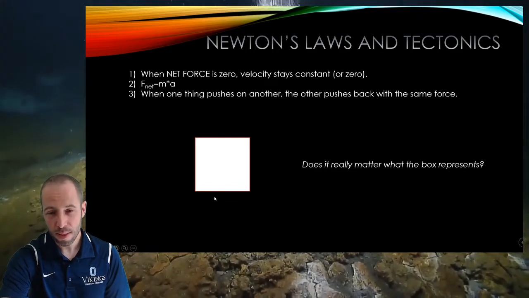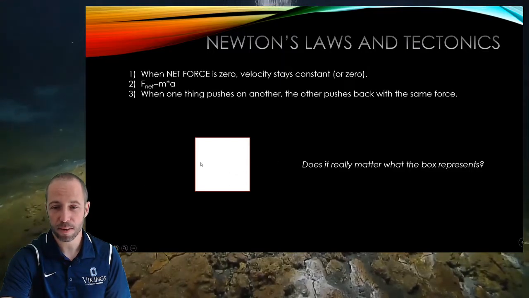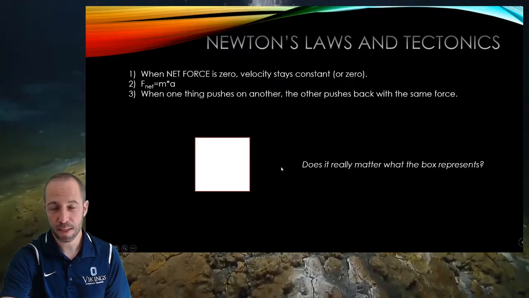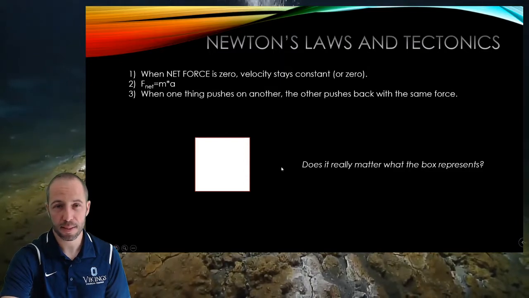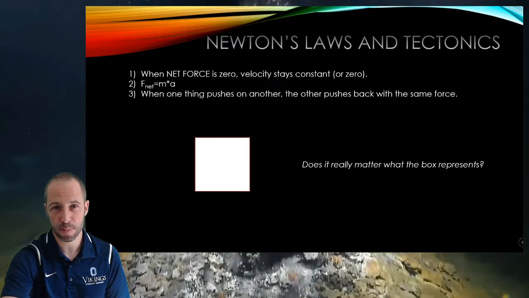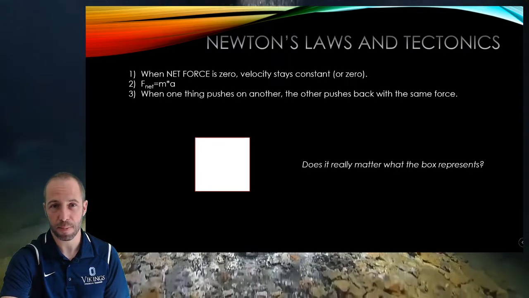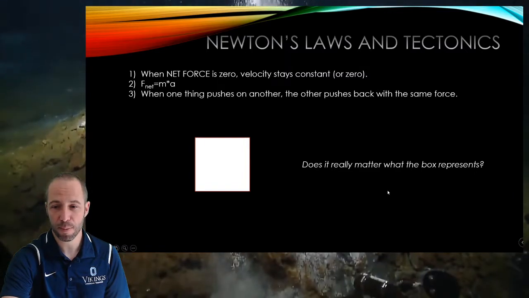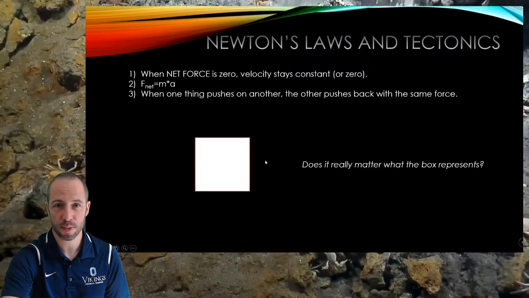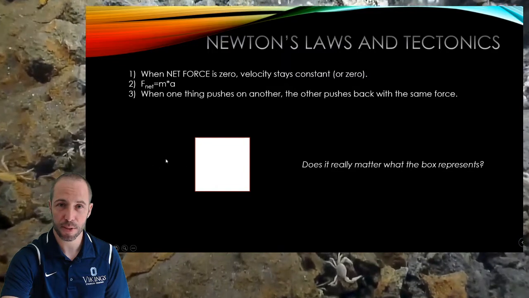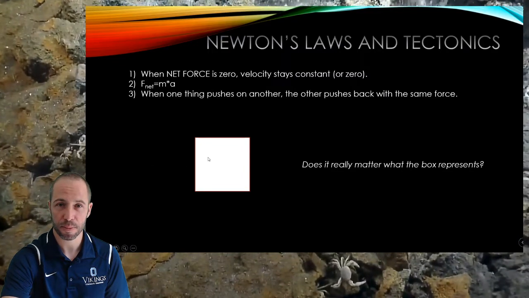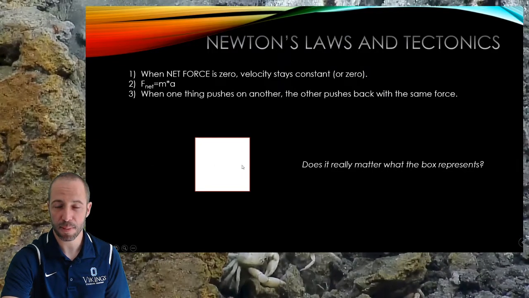In addition, there may be some forces to the right or left on this, mainly because of slab pull. That is the thing that's helping these things cruise along at a constant speed. There's also going to be drag forces and friction opposing that motion so that the speed stays the same. However much to the right the slab pull is causing, trying to cause it to accelerate, we're going to have drag and friction slowing it down to the left with the exact same amount. So we're going to keep those two things in balance there.